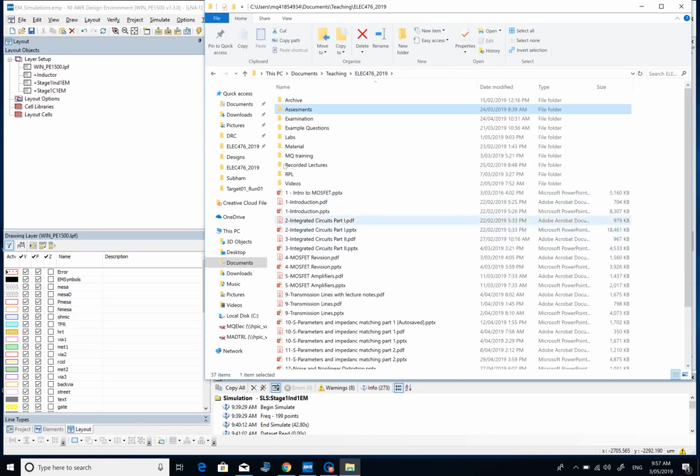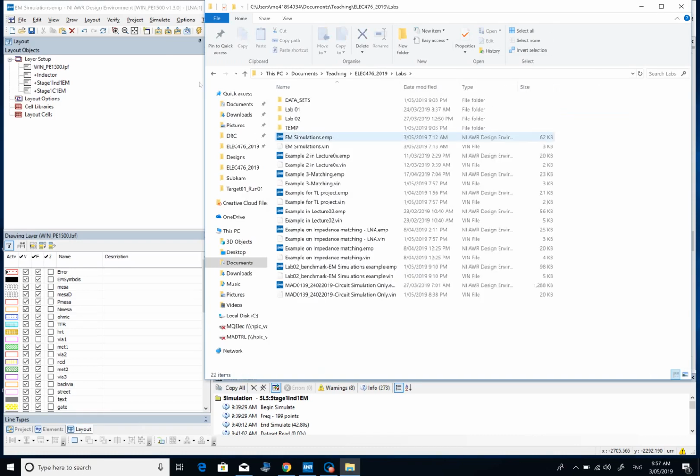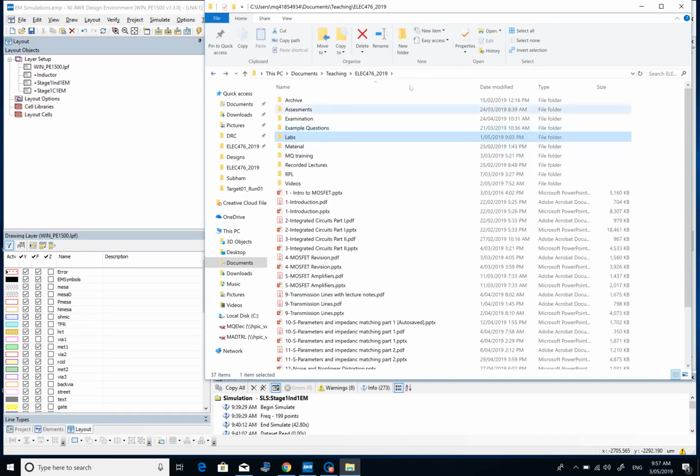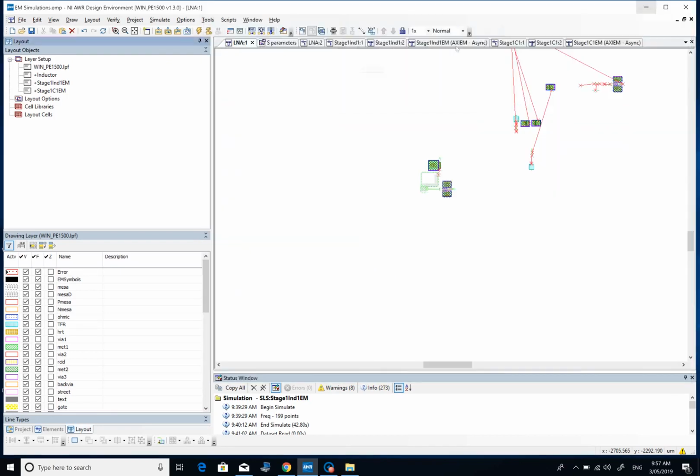Okay, looks like I don't have one. I don't think I have a frame, but I will show that also in the next video, how to add a frame and how to add RF pads to this.